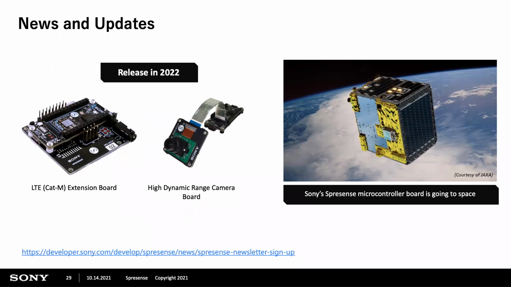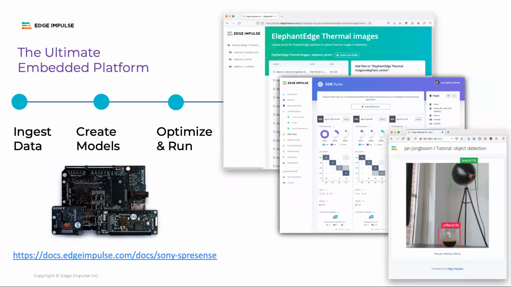If you want to find this kind of information, I highly recommend you to use Edge Impulse. You can put Spresense together as a kit, and then you can run a specific application, and you can get a lot of information as far as the power, or how long does it take, this kind of information. I suggest you to use the Edge Impulse. Unless, Camille, do you have any numbers regarding this from the previous examples that you have run?